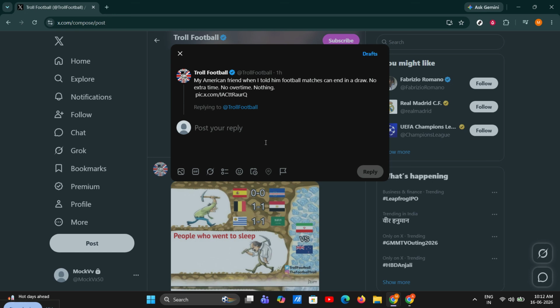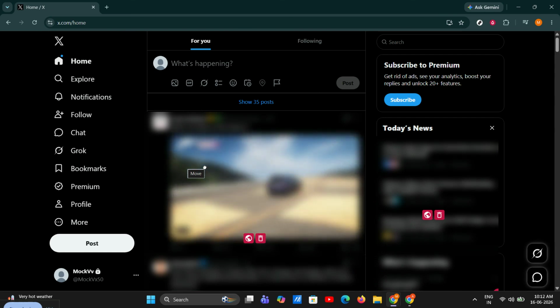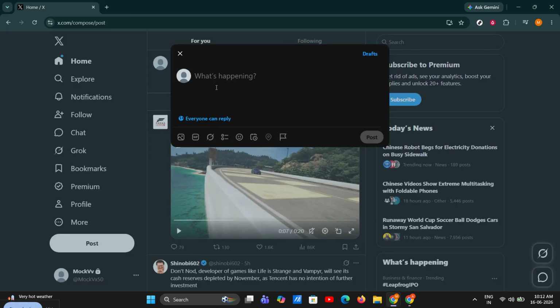The next step is creating your own content consistently. If you want more impressions, you cannot rely only on replying to other people. You need your own posts that give people a reason to follow you. Tap post and share your thoughts, experiences, lessons, or opinions. Add images, GIFs, or videos when they make sense because visual content often performs better. Post consistently throughout the week and focus on 1 or 2 topics instead of talking about everything. When your content is clear and specific, people know what to expect from you, and that helps you build an audience faster.